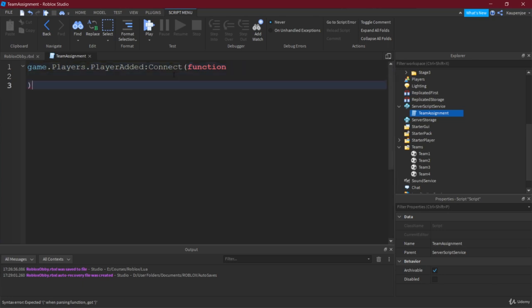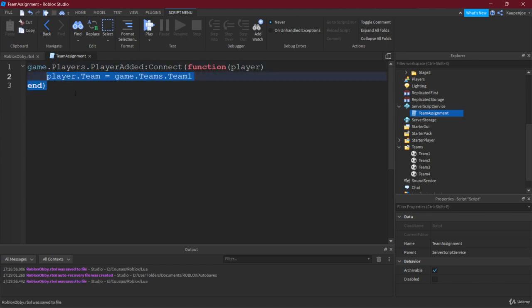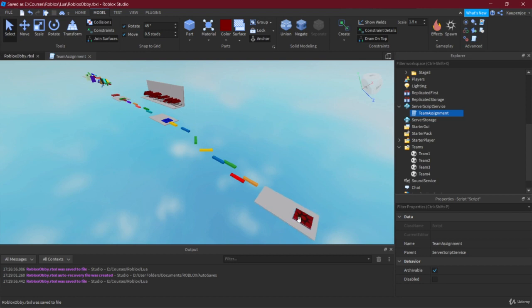We're going to say here, and, of course, we need the parentheses here and the player as well. So we need to set the player, and then we want to set the team of the player. So that's just going to be player.Team equals game.Teams.Team1. Right, that's basically what we want to set. So each time a new player connects here, they are going to be assigned to team 1 at the beginning, and that ensures that everyone spawns at the start.